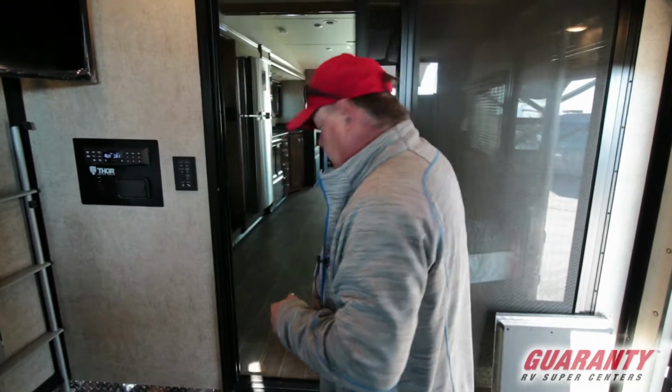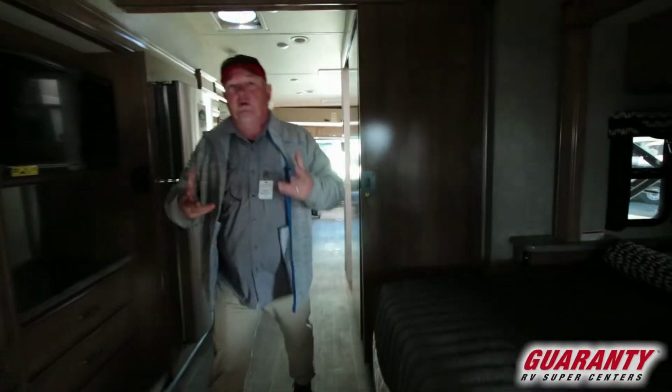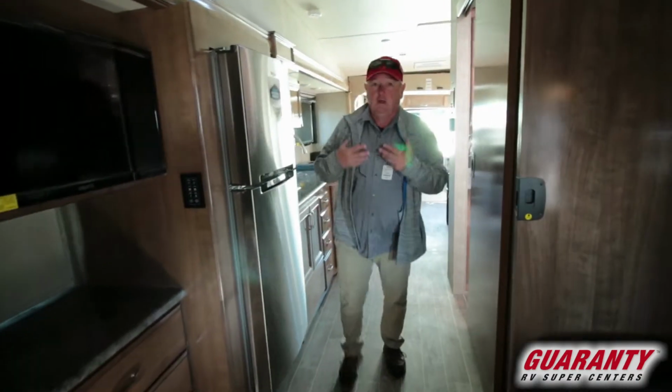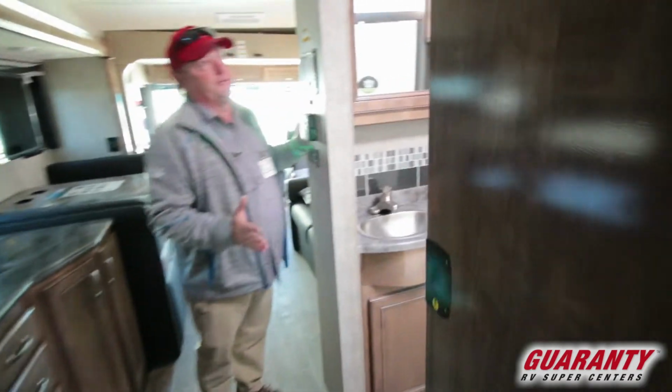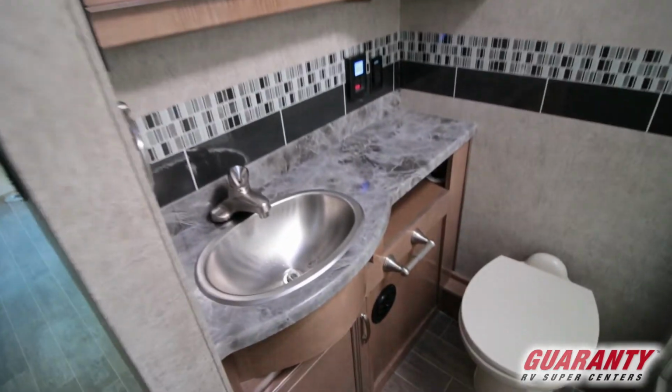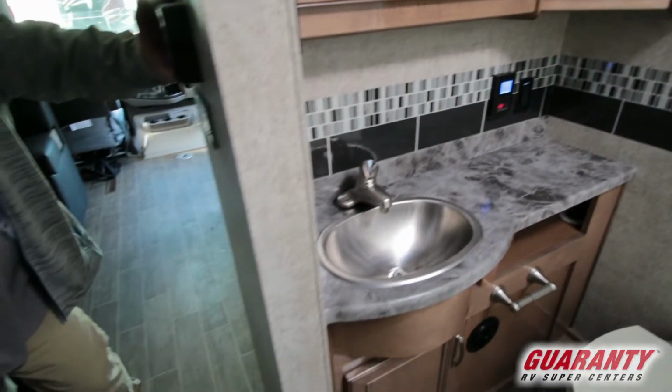Now I skipped a few things, so let's run back in here. I'm trying to do this real quick because I don't want to bore you guys with a real long video, but this coach kind of does require a lot of stuff. Love the bathroom. Sliding glass doors for the shower, porcelain toilet, a good sized sink. So many times you end up with a sink where you can either wash the left hand or the right hand. It's pre-wired for solar.